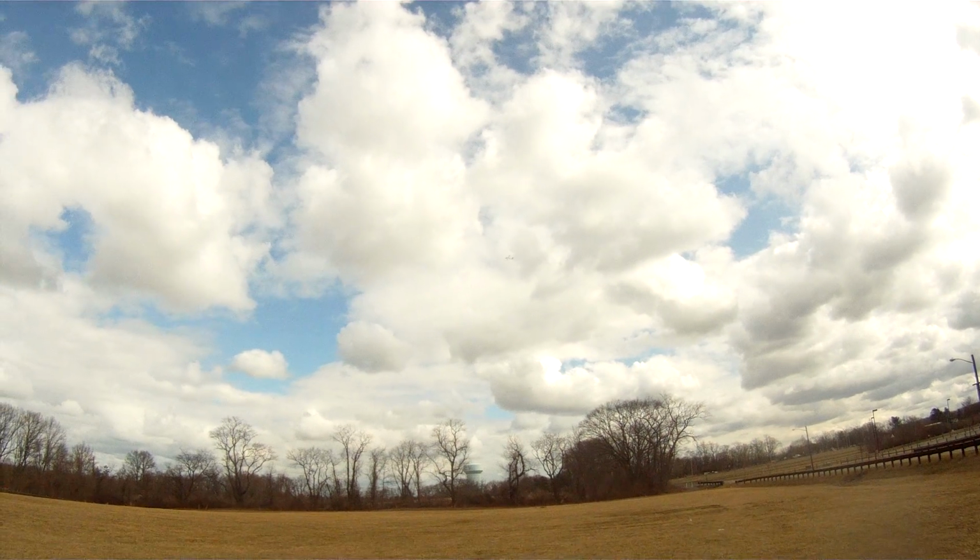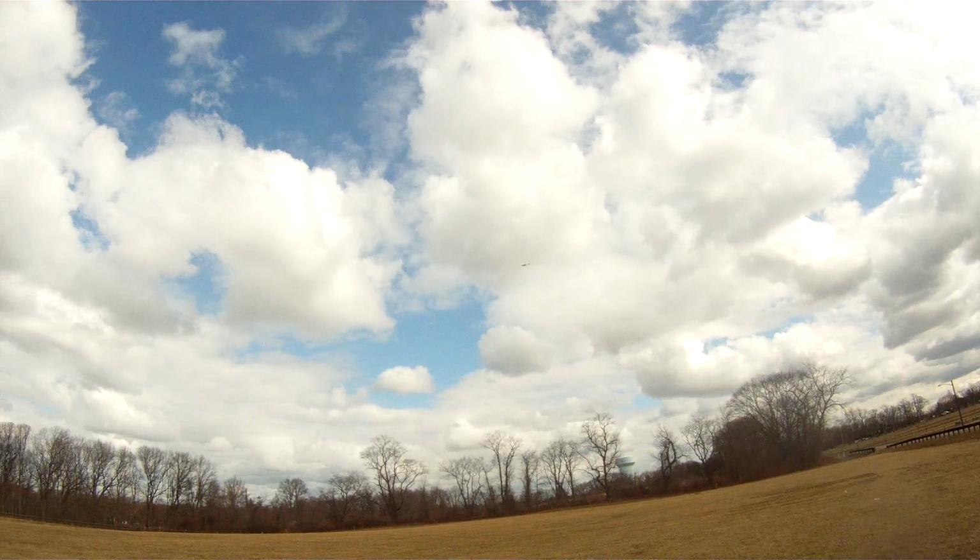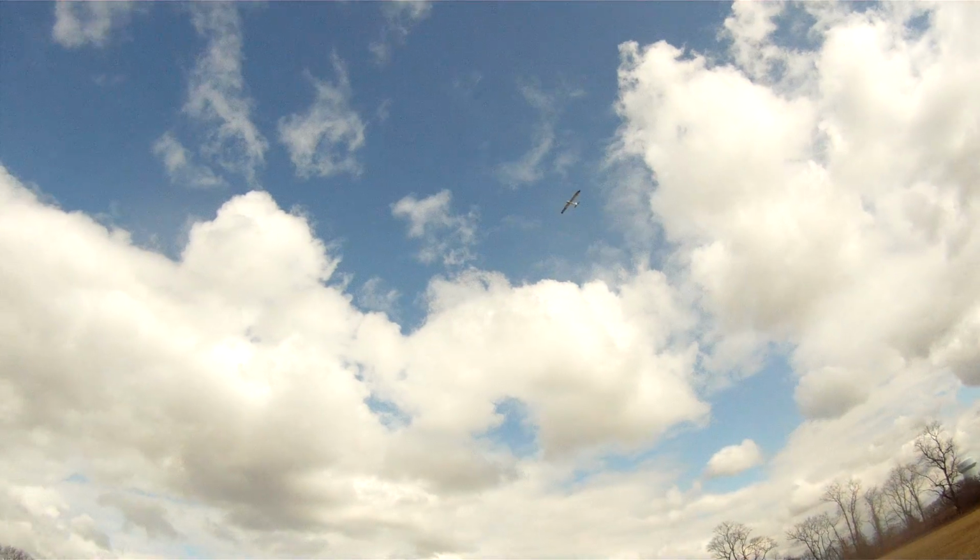Wow, it's right around there. I think it's got to do with the wind coming off the trees. Bounces the most there.